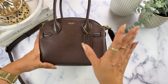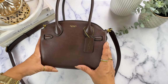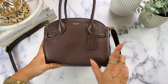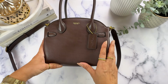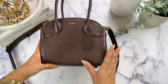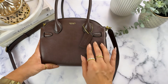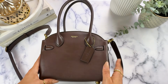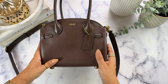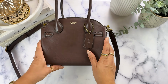But again, as much as I love this, I am still pining after that runway version in chestnut. That's the color that I want. I won't settle for anything else. I'm going to continue to look. And I think if I am able to find one, it's not going to be the situation where I sell this one or the toffee one. I think I would probably keep both because I think they look so different. Like, I just think they're a different vibe. They're different colors. But yeah, my heart is set on that chestnut one.